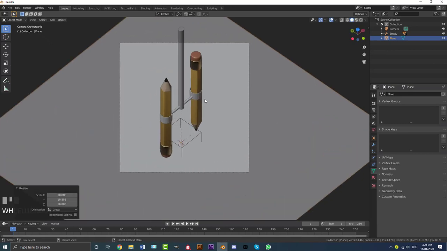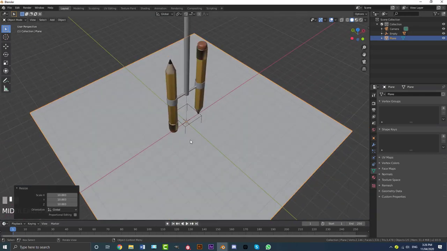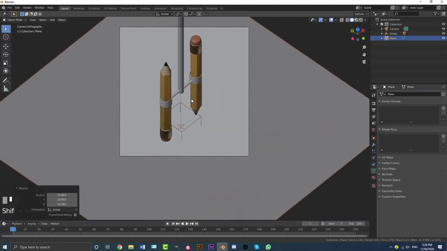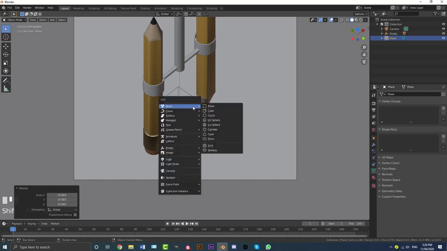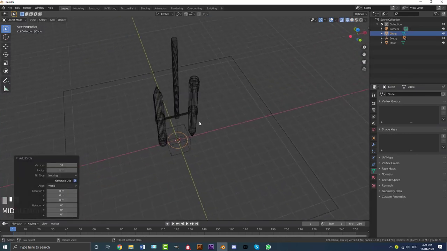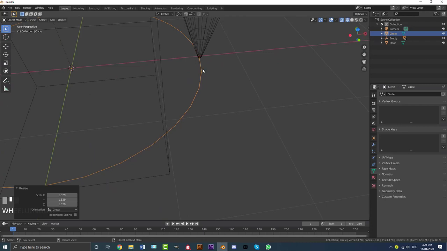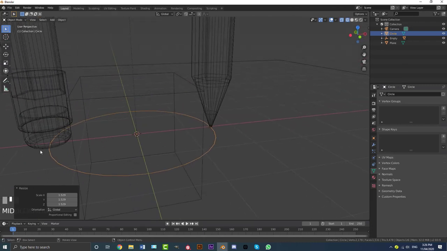Now with my original one that I showed you guys earlier, I added it in 2 planes, and one was a piece of paper and one was just a backdrop. But I'm just going to keep it as one basic plane for this tutorial. Then we're going to go Shift A and add in the pencil mark. So I'm going to add in a circle, go into your wireframe, and then I'm going to go S to scale it up till this guy is touching the tip of this pencil, and it's also underneath this eraser.